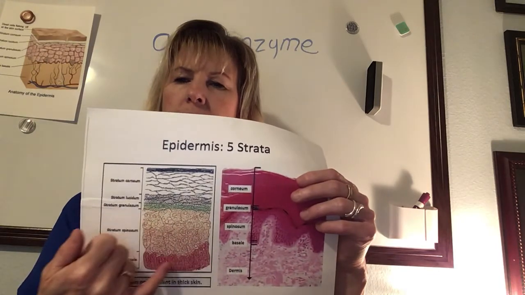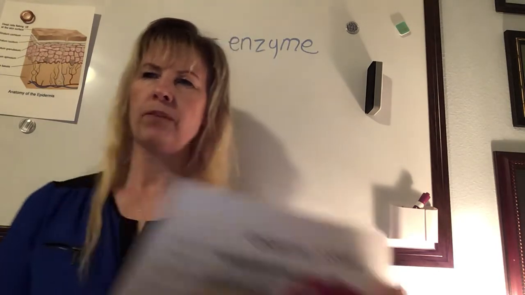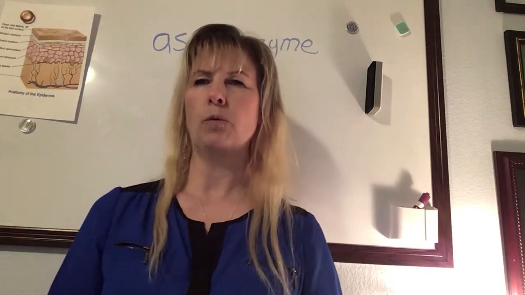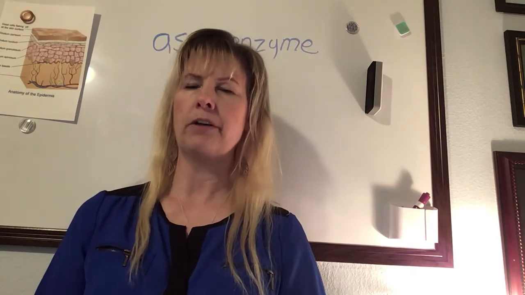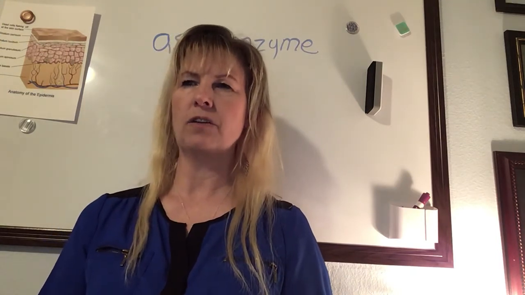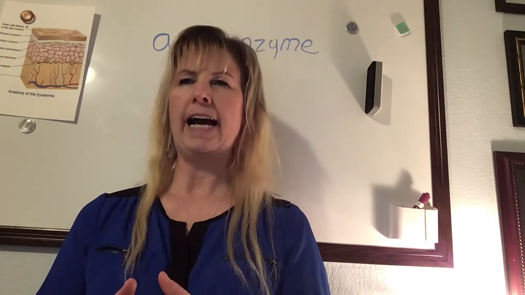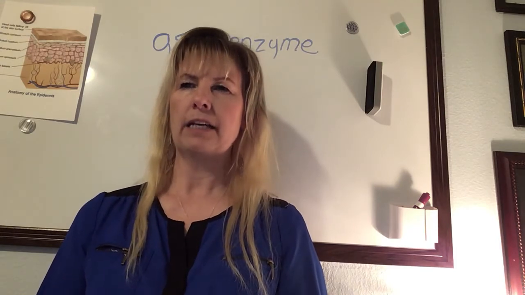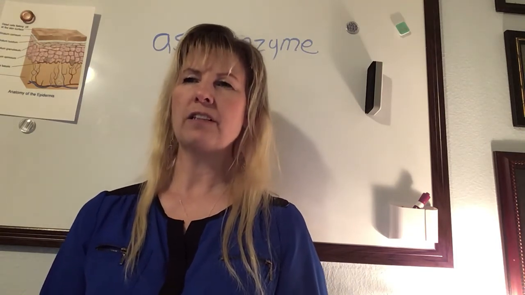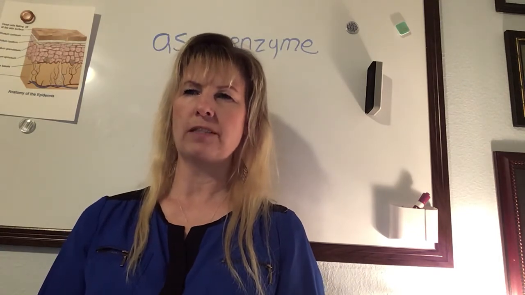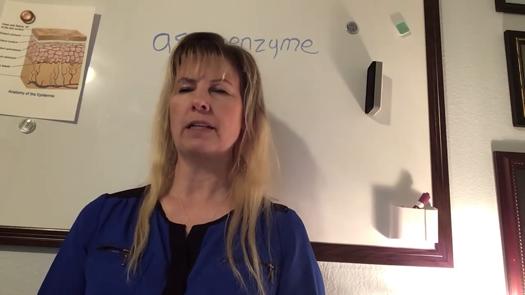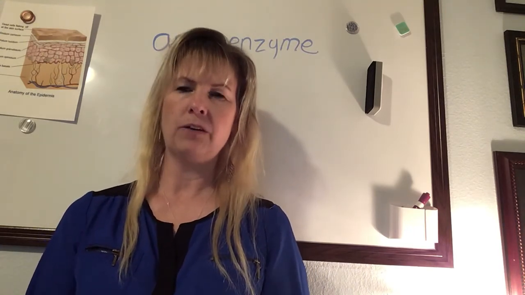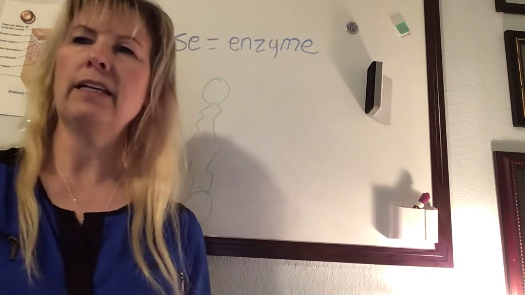Remember, the basal layer is only one layer thick. The stratum corneum's thickness is 0.01 to 0.04 millimeters. And the keratinocytes on the surface of our skin are really flat. They're plate-like and scaly, so we call them squamous keratinized cells. There are a lot of different terms used to describe those same cells, but you just want to remember that these surface cells are both flat and hardened. They're squamous and cornified.